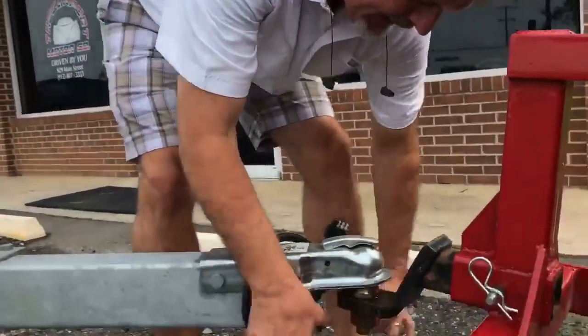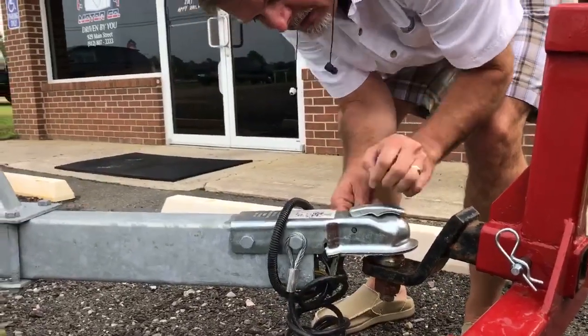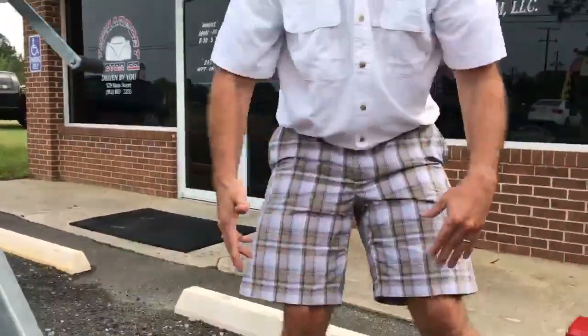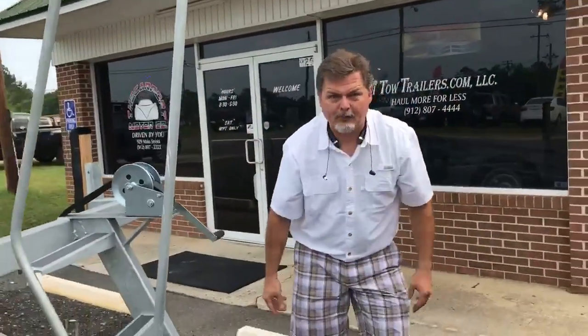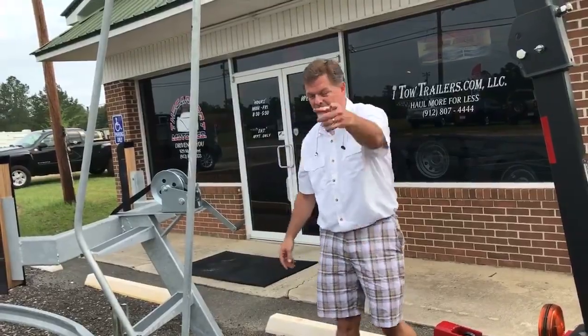Now all I gotta do is take the pin. Here's my pin right here. Run it right through the back. Boom! Once that pin's in place, that trailer ain't gonna bounce off the ball. You're good to go. So it's safe. It's easy to perform.